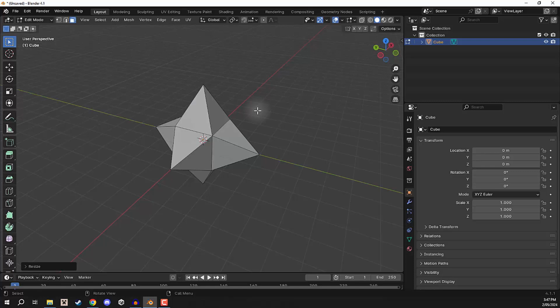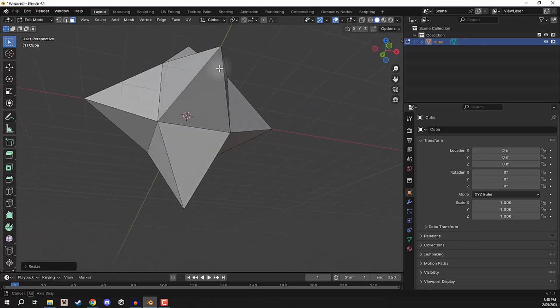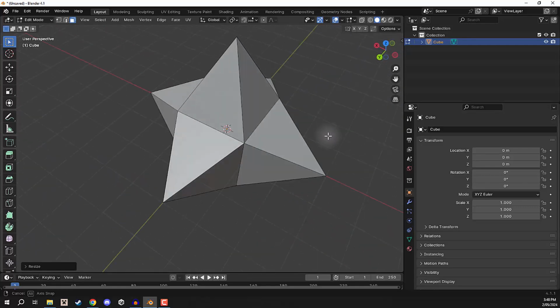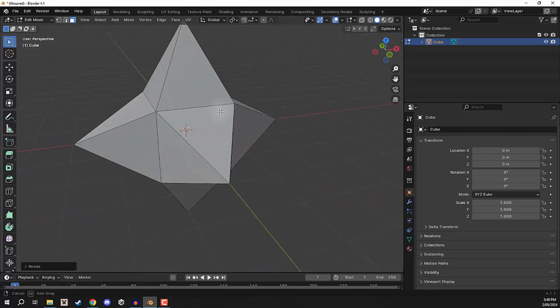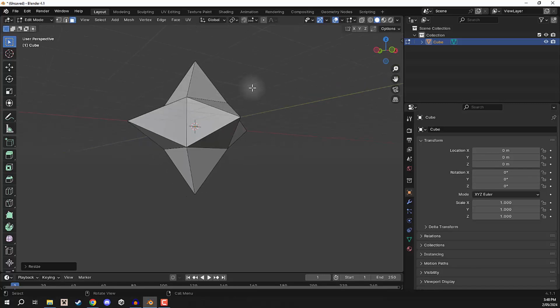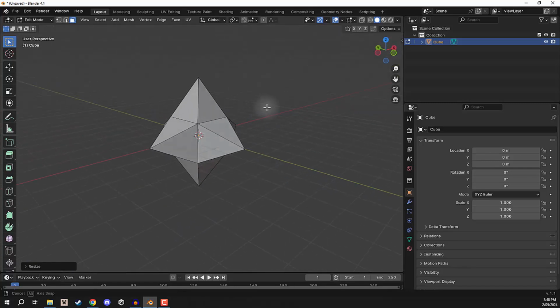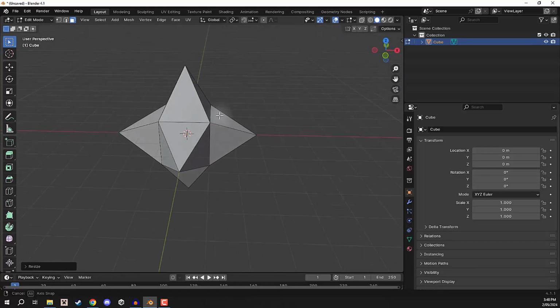Okay, so as a bit of a challenge, I want you to try and create this shape right here. Now, I created this shape by starting off with just a default cube and using the extrude tool. Now, if you want a hint, once I extruded, I also used the scale tool as well in edit mode. So do keep that in mind when trying to complete this challenge. So have a go at this, and I'll be right back to see how you're done.